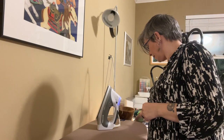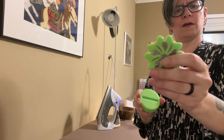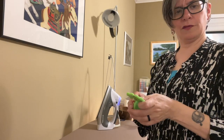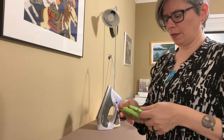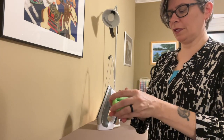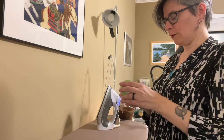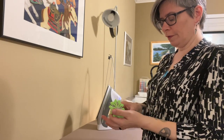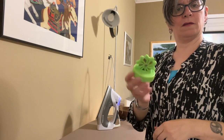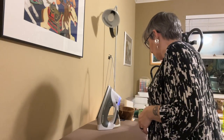Another thing is this little gadget — it's a blade saver and a thread cutter. You put your used rotary blades in there so you can always have a fresh blade in your cutter. A lot of blade cutters you can't change the blade in. It also packs up neatly, so if you need to take it with you it's perfectly safe. It comes in all different colors, and the base is also the case.